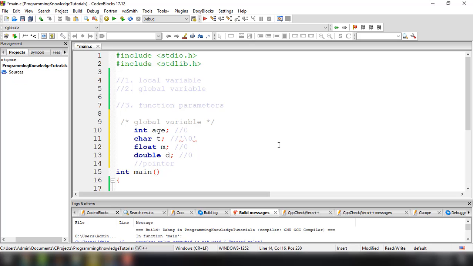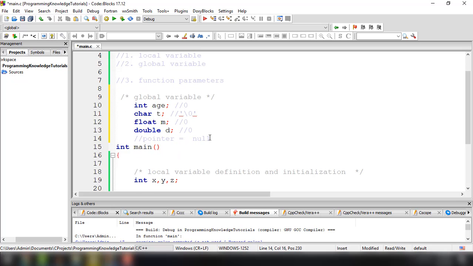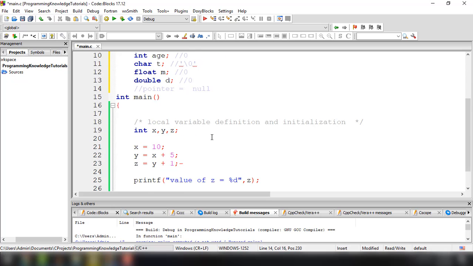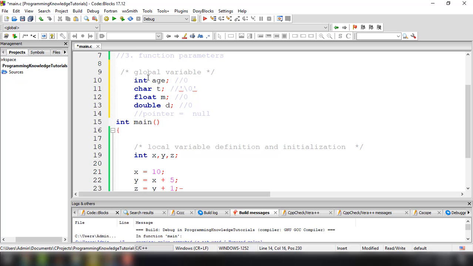So you have to remember that whenever you declare a global variable, there is a default value for it. As I've said, global variables can be accessed inside our main function or any function, because this is a global variable.